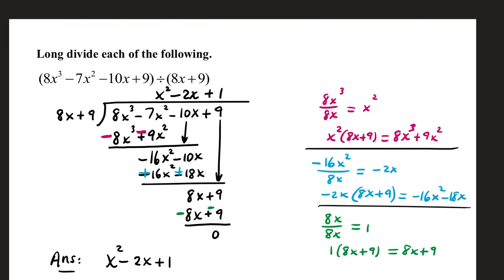This will end up being your quotient. Then you take your result, x squared, times the divisor over to the right. 8x plus 9 times x squared is 8x cubed plus 9x squared. This result you put underneath. After you divide, that result goes on top. After you multiply, that result goes underneath. Because we're subtracting, you change the sign of both terms. Vertically, you will have like terms. If the first column adds up to 0, you're doing it right. The second column: negative 7x squared minus 9x squared is negative 16x squared, and that is one cycle.